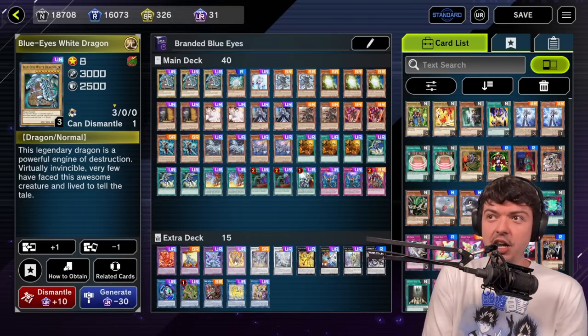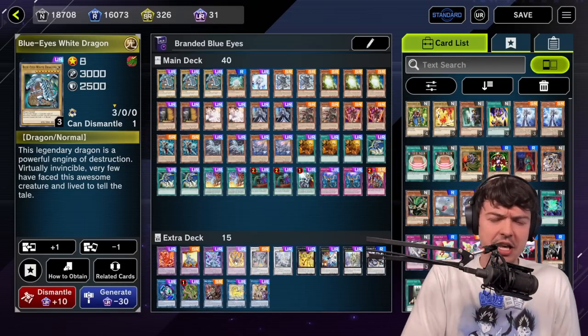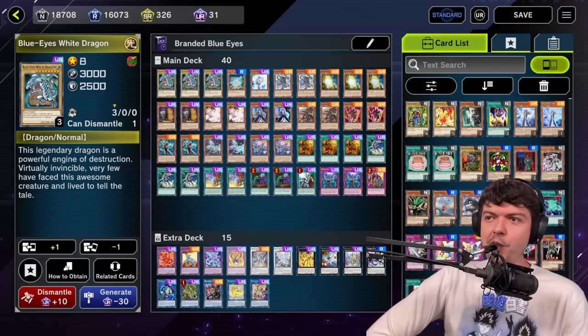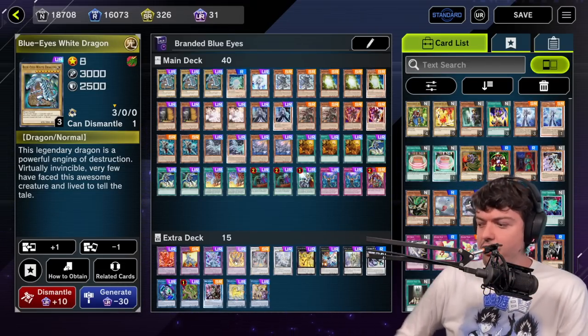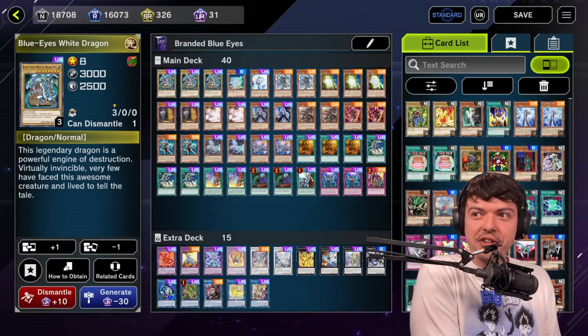That's the wild part. You can literally build a tier 0 deck, or a tier 1, I should say, because there's no such thing as tier 0 decks. You can build a tier 1 deck with probably 10 URs or less at this point. You can run Zodiax, for example. Zodiax is nuts, and it mostly uses rares and stuff like that.